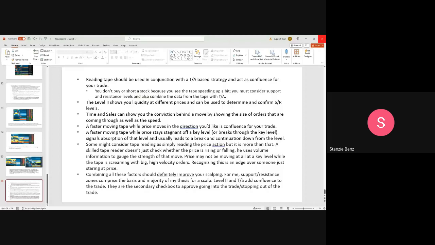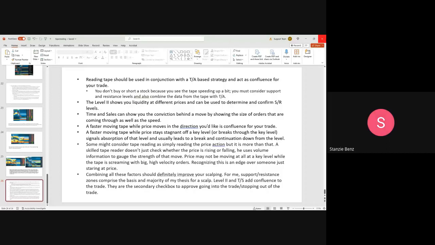Understood. And then the second thing that you look for in Bookmap is, let's say a particular support or resistance is acting well, are there limit orders building on it to give you enough confirmation that even if the price comes back to it, it will bounce or drop from that level, because there are a lot of limit orders on that level. So are these the two pieces of information that we get from Bookmap, or is there more to it?